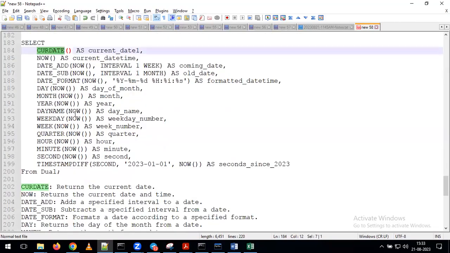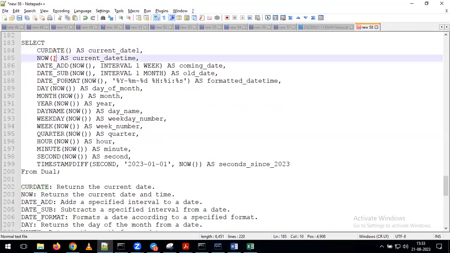It is going to give the current date. Whatever the current date in the system, that current date value it is going to populate. What about now? Now is going to populate the current time also. So current date gives only the date value, but coming to now, what will happen? It is going to populate the timestamp value, in the format year, month, day, hours, minutes, seconds. All that information will populate with the help of the now function.